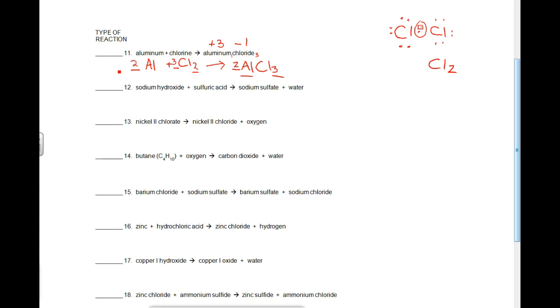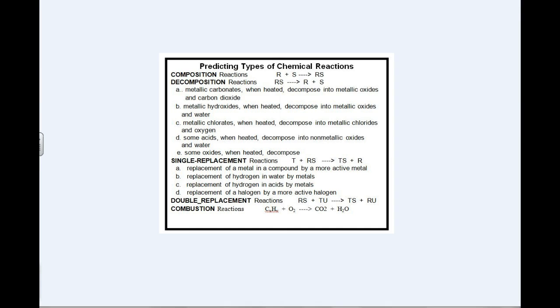This next one's different. Let's talk about the type of reactions real quick. If you remember, on your naming schemata, we worked through a whole day of notes here. We talked about the 5 different types of reactions. Some of them have very specific ways that they react, and some of them don't.